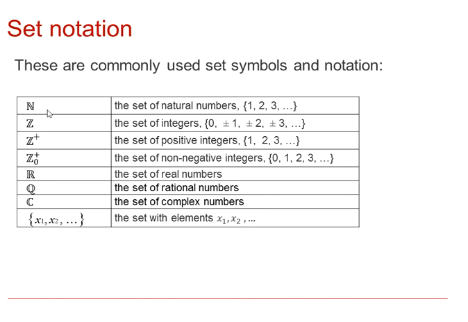You also need to be familiar with this notation. So N for the set of natural numbers or counting numbers, Z to represent the set of integers. You can see that this includes 0 and positive and negative integers. Z plus, so just the set of positive integers. And if we also include 0, it's Z plus with a 0. R, the set of real numbers, Q, the set of rational numbers, and C, the set of complex numbers. If you haven't done the complex numbers topic yet, don't worry about this one too much at the moment.